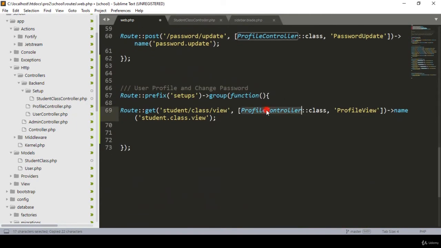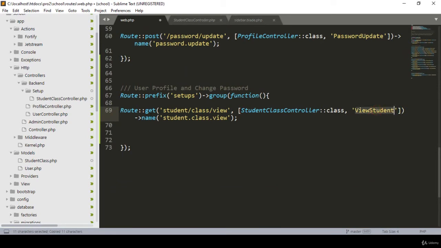So that will be our student class controller. And here I want to create one of the methods. I want to create one of the methods as a view student. Okay, so that will be as a view student. So this type of one of the methods I want to create.